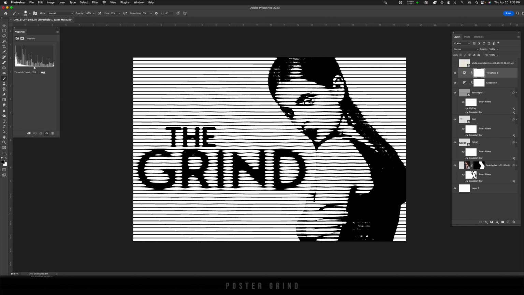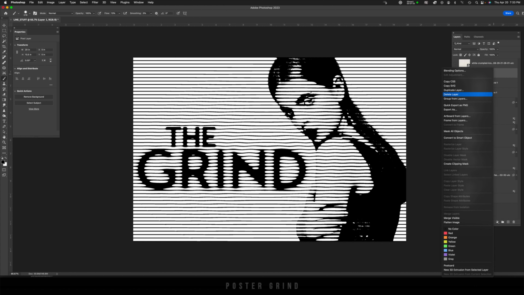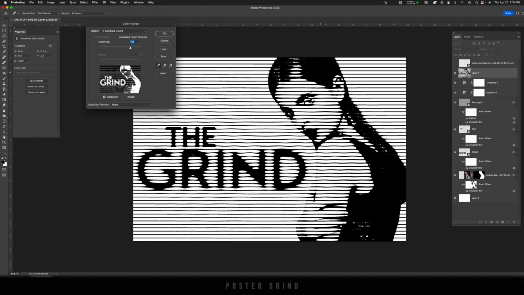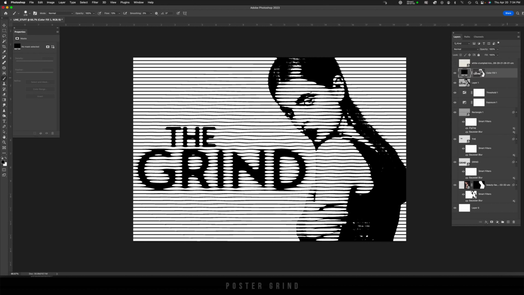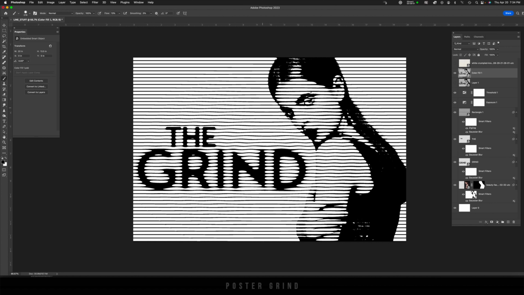What we can do now is turn this into its own graphic. But to do so, we need to create a new layer, and then we need to take a snapshot of our entire image by hitting Shift, Option, Command D. And then we're going to turn that into a smart object by right-clicking, Smart Object. Now we can go ahead and make a selection by going to Select, Color Range, and then with the eyedropper, go ahead and drop it on the black, hit OK, go to your adjustment layer, Solid Color, and make sure that's on black, hit OK. And now we can turn this layer into a smart object. And like that, we have a layer where the whites are see-through, and you can basically place this anywhere you want.